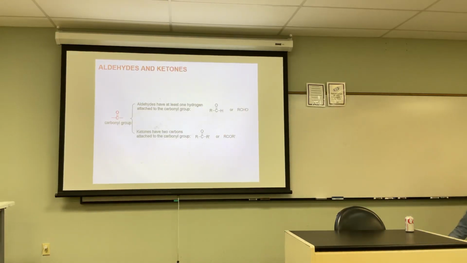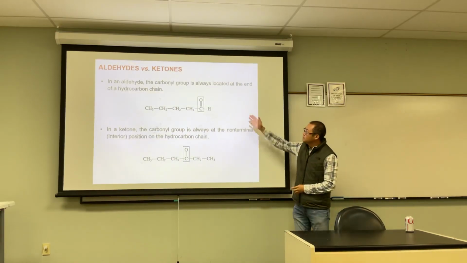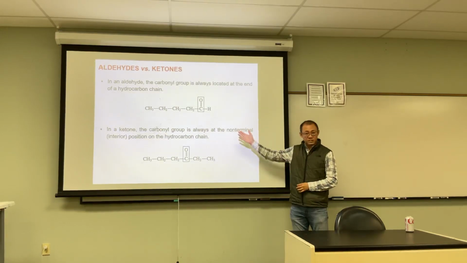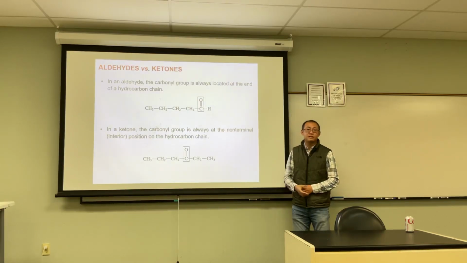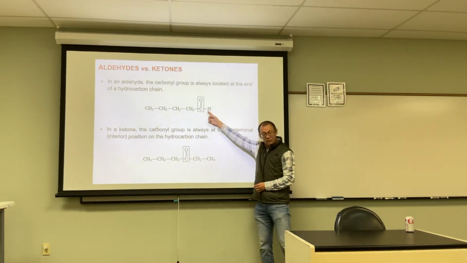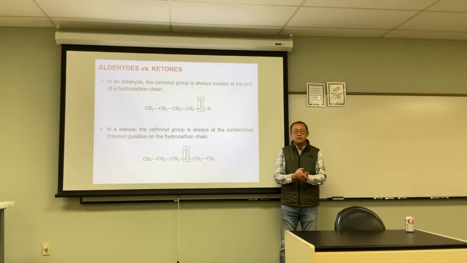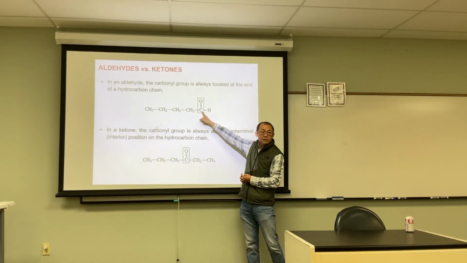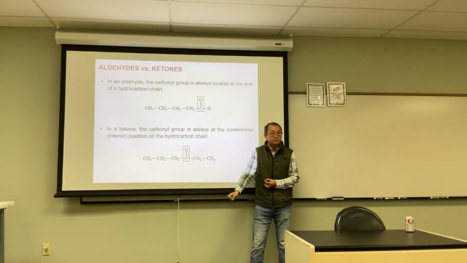Okay, next. You know the structures now. First, let's take a look at naming. But before naming, I want to point out the difference in their structure, because in naming there is some slight difference as well. If you look at these two compounds, the top one is an aldehyde. The bottom one is a ketone. The biggest difference is that in an aldehyde, you need a hydrogen attached to the carbon, right? So this carbon has to be terminal.